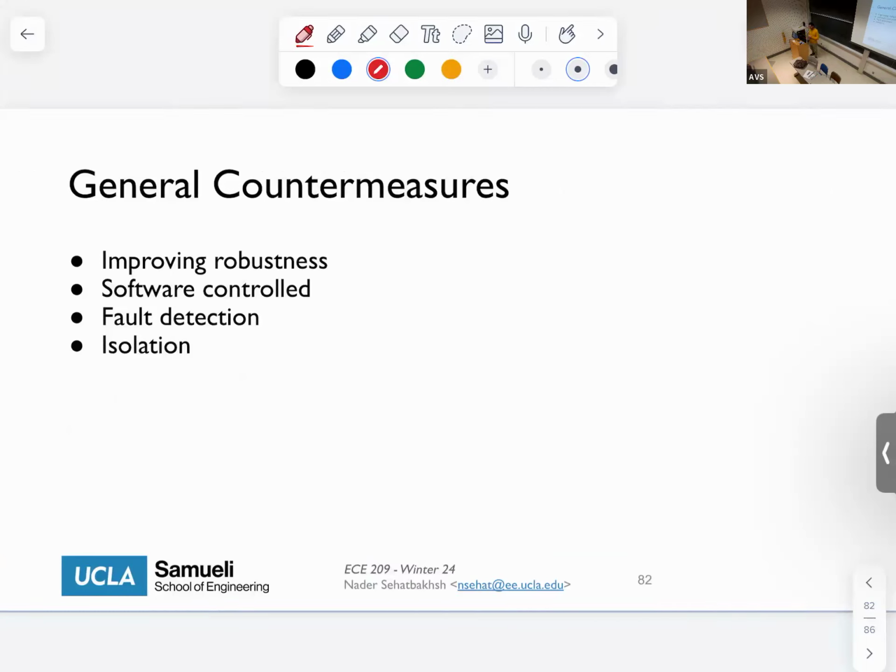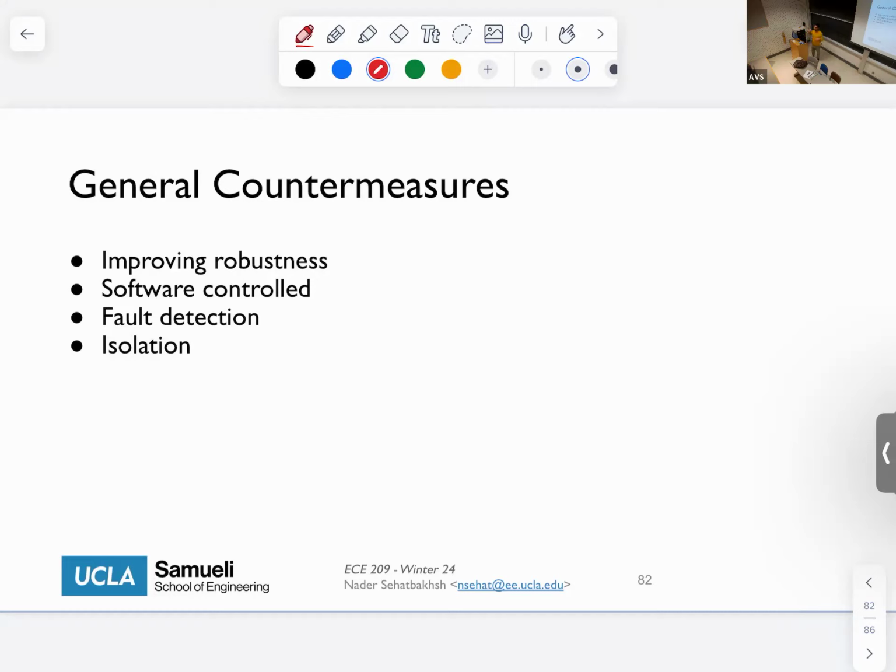So what are the general countermeasures for sensing? I described this over the different examples that I talked about. But for faults, you want to improve your robustness. In other words, you want to be less and less sensitive to any sort of faults. You want to use software controlled methods in order to make sure that even if there are faults, you can properly detect them, right?